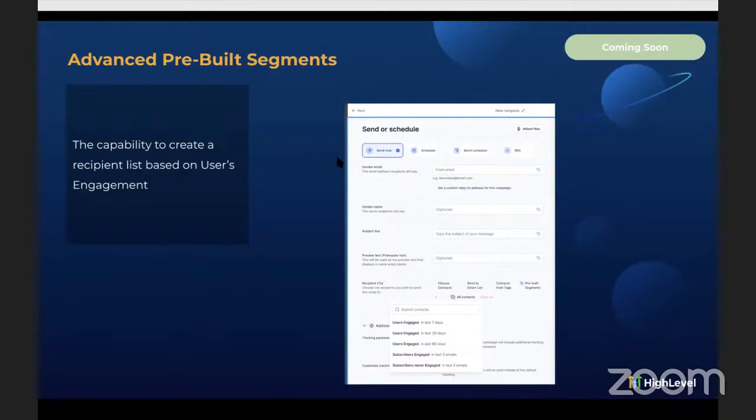So by default, anyone who might not have opened or clicked any of your campaigns in the last 30 days, or who might have engaged with your campaigns in the last 30 days, is someone who would be part of users engaged in the last 30 days. And someone who might not have interacted with the last 5 emails is someone who never engaged in the last 5 emails.